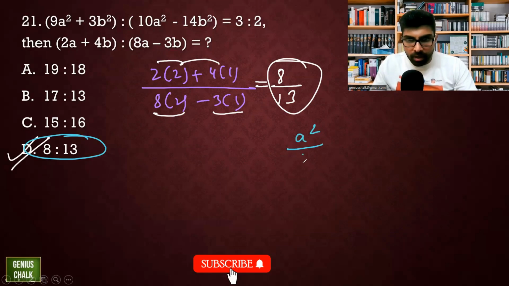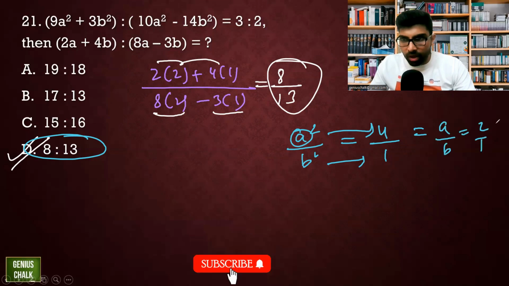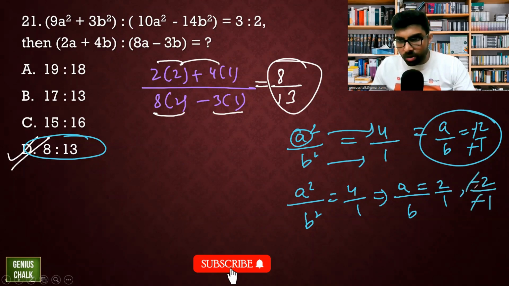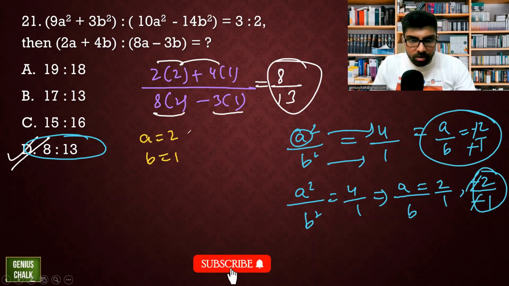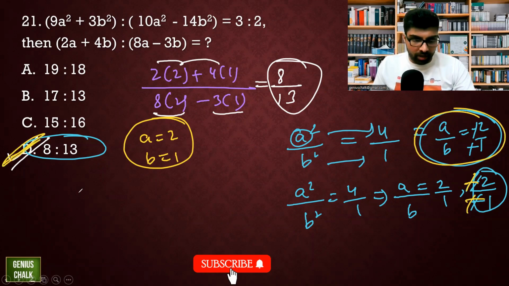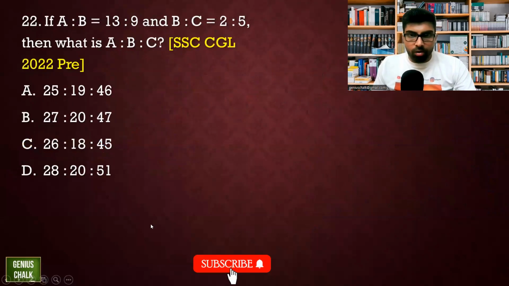There is one step: in the end we have got A by B. In this we have to take it as 2 is to 1. Because even if I take minus 2 and minus 1, then also the A by B ratio is 2 is to 1. So this logic is correct. A square by B square is equal to 4 is to 1. That means A upon B could be 2 is to 1 or minus 2 by minus 1, because the minus is getting cancelled. They are in ratio. In the end, you have to put this value of A and B only as positive. It could be minus also, but because it's a ratio, this sign is getting cancelled. So logically, this is correct. Fine. So always take plus in that.